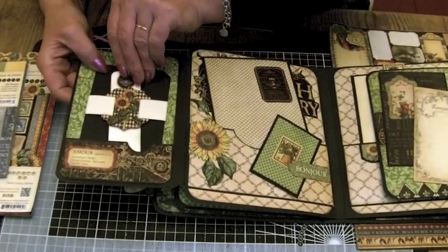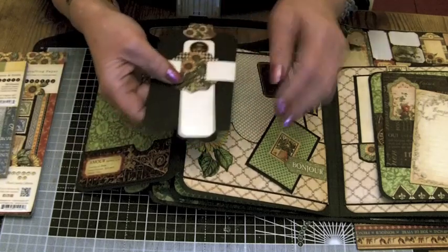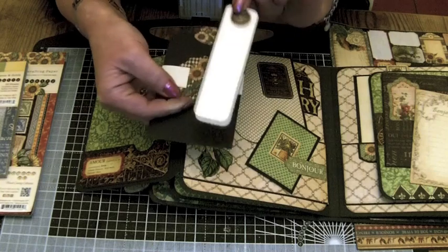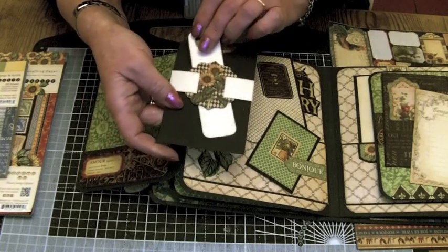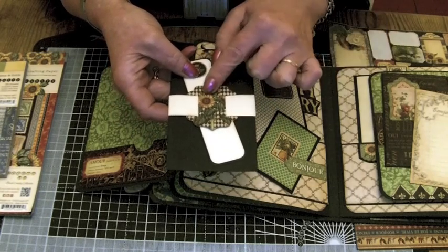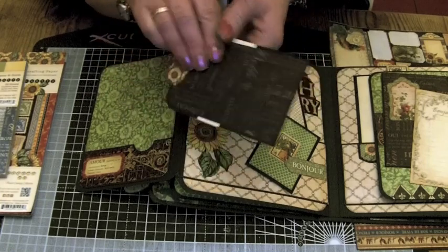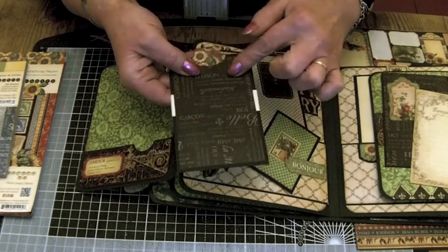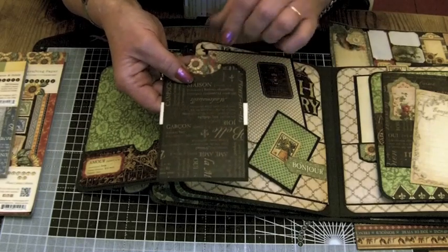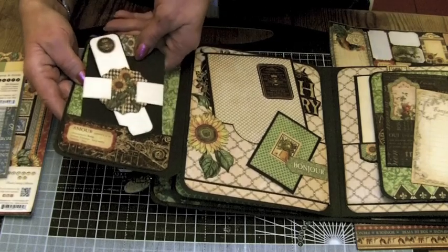and I've got a really nice tag here. It's got a memo stick. I call them memo sticks. I've used one of the stickers on here, and that just slides under the belly band. And this is one of the new cut aparts or pop outs with the sunflowers on. So I've just threaded some cream card through it, and then backed it with the black, smaller 6x6 black papers, and put a tab on the top. And then that one slides in that little pocket on that page there.